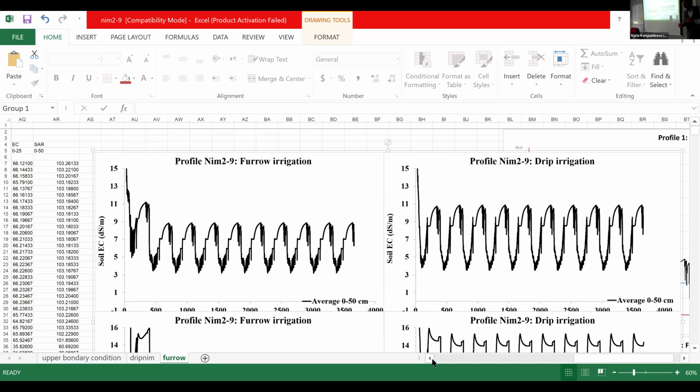Or maybe later on try to upscale at the plain scale to get an idea of which part of the region should receive more water and which part less.